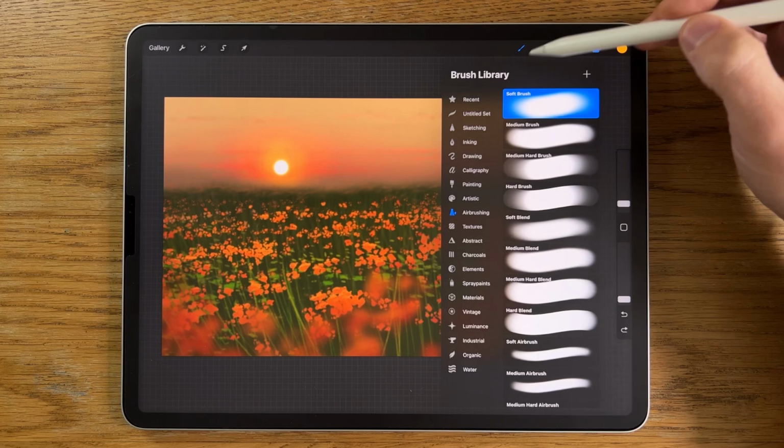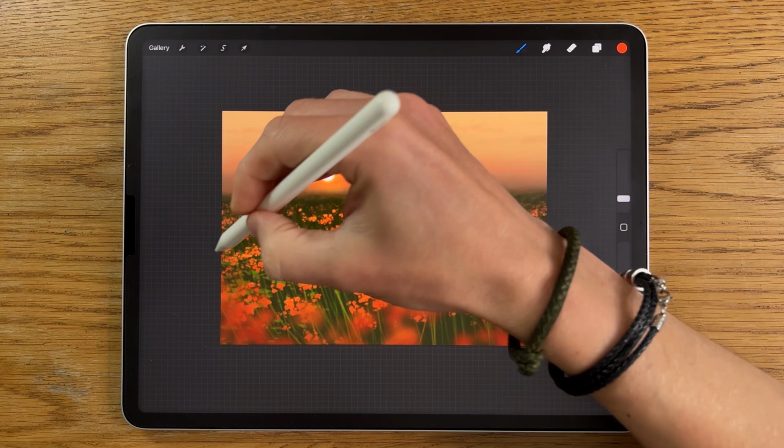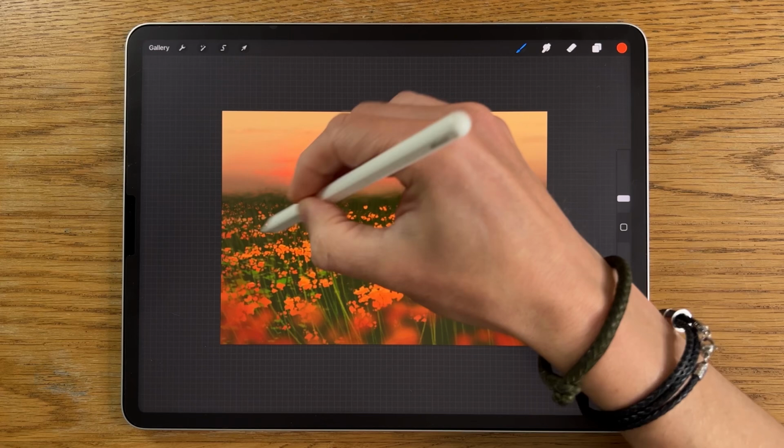Okay, back onto layer 12 with the soft brush with an airbrushing. I'm going to go for this vibrant orange, third from the right, 4% size, only 5% opacity. And again, I just want to ramp up some of this more vibrant colour in places too. I don't want anywhere to look too dull. I want the vibrant colours more focused in the centre, but I don't want it to be too dull from the peripheral either.